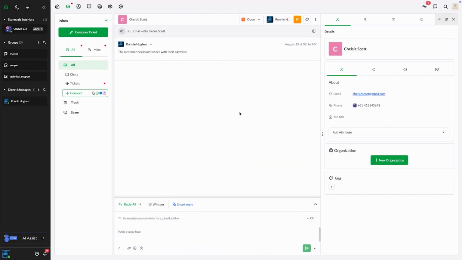Tickets can be tagged in 2 ways. Click the tag icon in the top right corner of the ticket header, or use the tag option in the lower right corner of the ticket's details panel. Enter your tag and click Save. Either way, the tag is applied immediately.